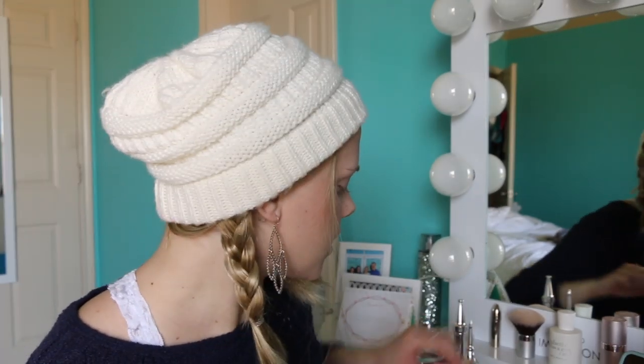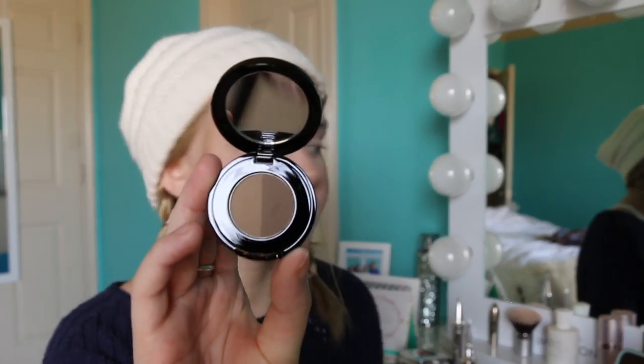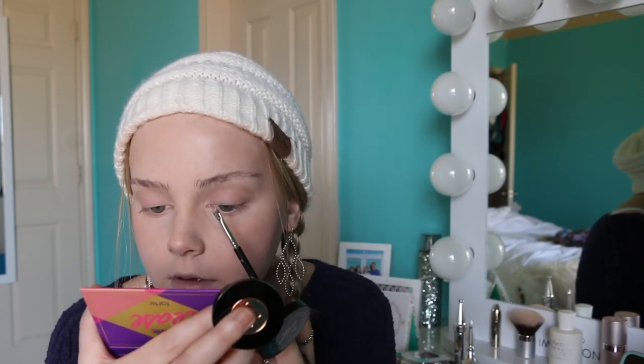I recently started using the Anastasia Brow Powder Duo because I've had to correct the shape of my eyebrows more, and it looks like that. And then I go in and I have this little brush. It's like an eyeliner brush. What I do before I dip into this, I get the tip of this brush wet, so it's more precise. But I'm just gonna take the darker shade, and I'm gonna go in, kind of just outline the natural shape of my eyebrow.